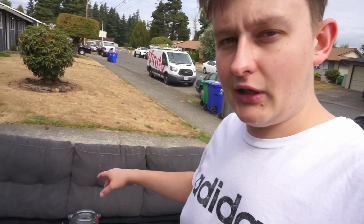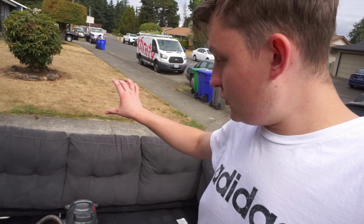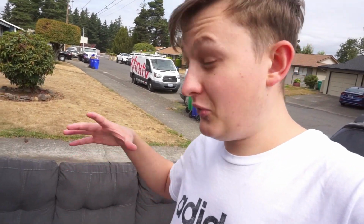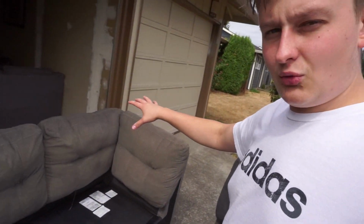I mean, we're not fully done with it. As you guys can see, there's some dirt right there we'll clean up, but the back cushions, as you guys can see right there, are already sort of cleaned up. I think we're gonna run through a few more times. We've already brushed it down like 5 or 6 times. We're probably gonna do it again, and this one right here is the one that we have not.